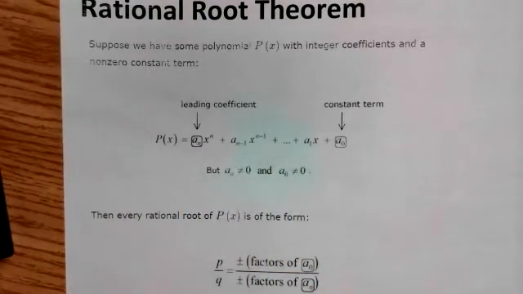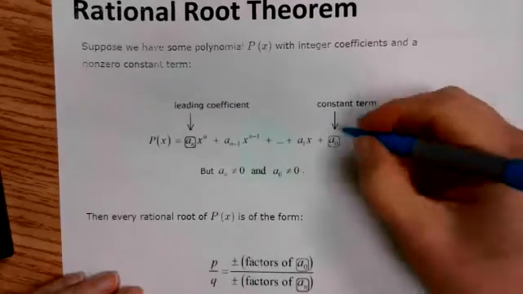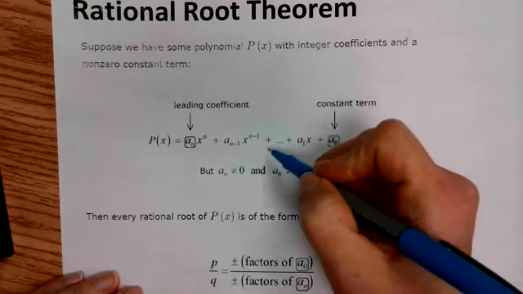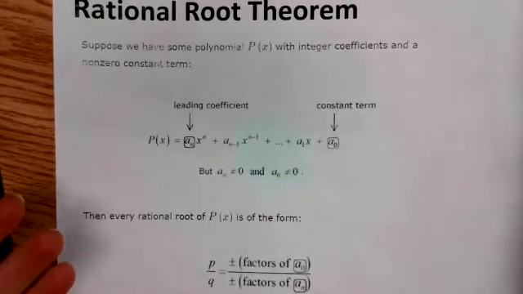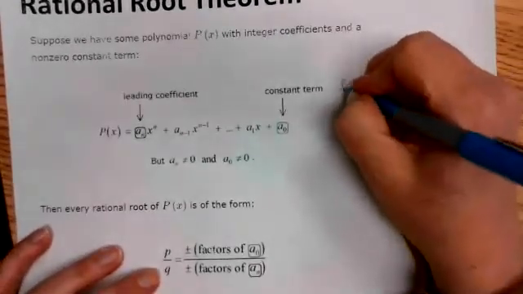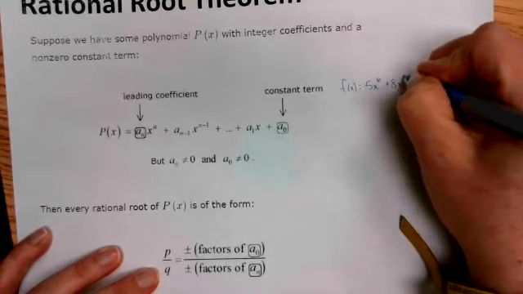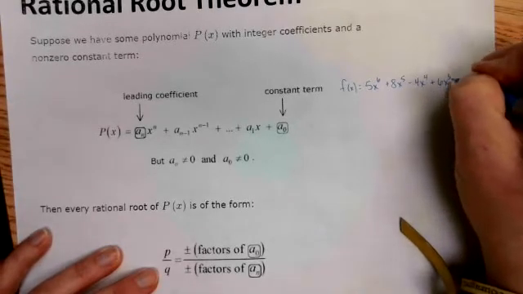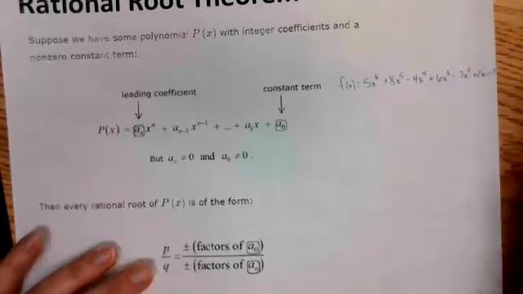So someone asked, what do the subscripts mean? So this is my constant term, a with a subscript of 0, and then a with a subscript of 1, and then 2, and then 3, and then 4, and then 5, and then 6, all the way up to some number n. I don't know what number n is. So if I had something like 5x to the 6th plus 8x to the 5th minus 4x to the 4th plus 6x to the 3rd minus 7x squared plus 2x minus 1. That got really messy.